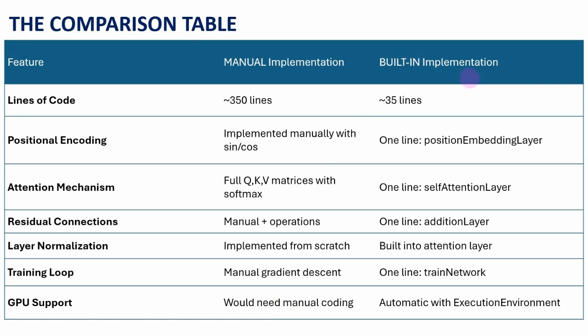The best approach? Learn with manual first, then use built-in for real work. That's exactly what we've done in this video. You now understand the mathematics, so when you use self-attention layer, you know exactly what it's computing inside. So which approach is better? Both. If you're building a production system, use the built-in layers. They're optimized, tested, and efficient. If you're learning or doing research, implement it manually at least once. Understanding the math will make you a much better deep learning engineer. The beauty of MATLAB is that you can start with the manual implementation to learn, then transition to the built-in layers for real applications. And everything from the math to the code is consistent and transparent.